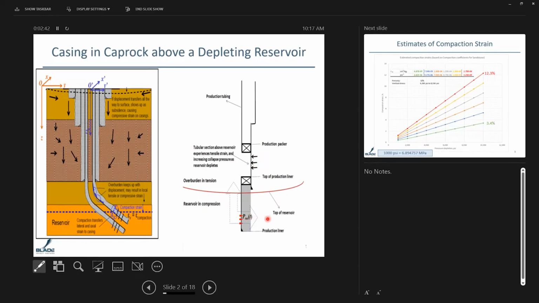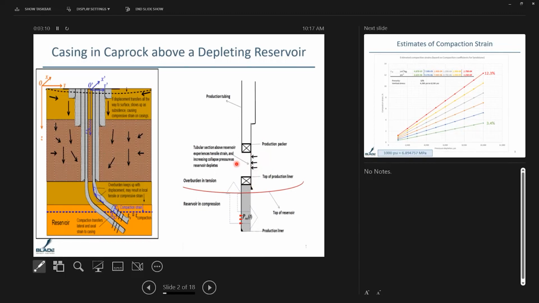So over a period of time, the pressure declines. So the pressure here decreases, and the external pressure here remains the same. This is the pressure created by the overburden of the overlying strata, the radial stress created. So therefore, there is a continually increasing collapse load. And like I mentioned, the geomechanical strain gets transferred. So you're pulling the pipe apart in tension and subjecting it to a collapse load.